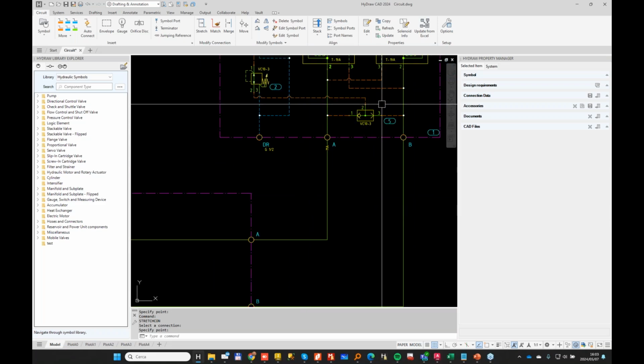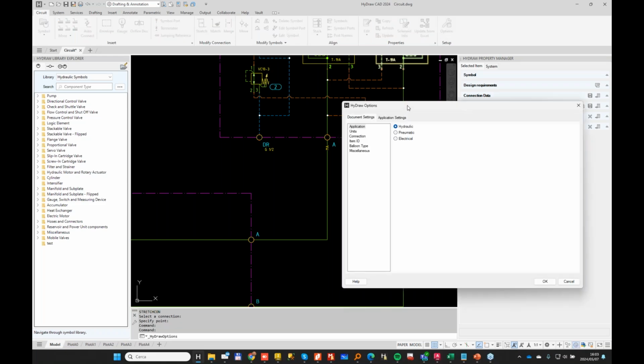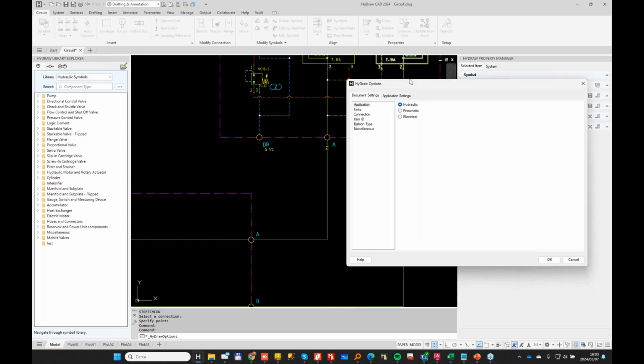There is an option in HyDraw CAD which allows you, and this may be interesting if you do very large diagrams, and I see from the audience that we have a customer doing large diagrams attending today, there is an option where you can show the line ID on both ends if the line is larger than a length you can define.